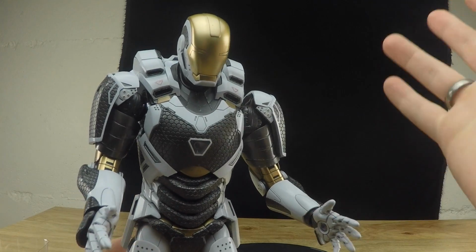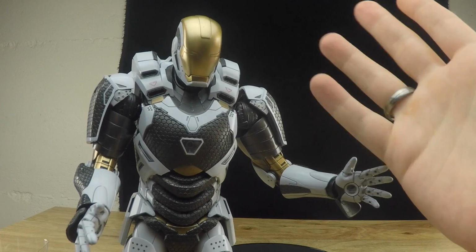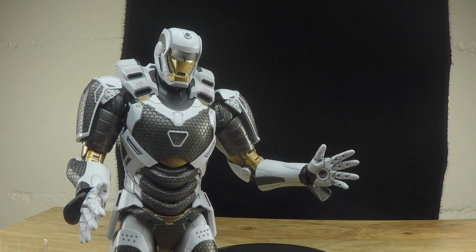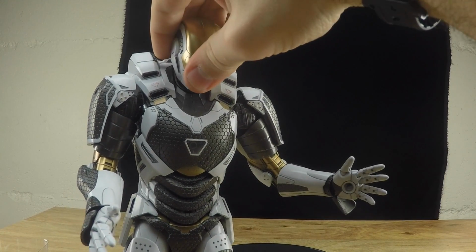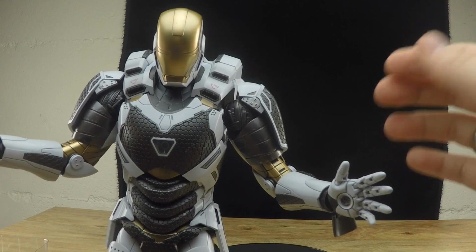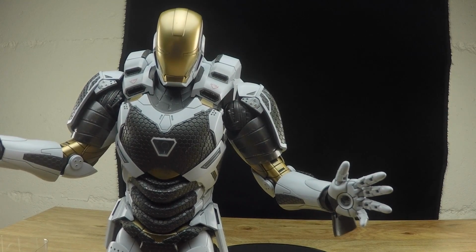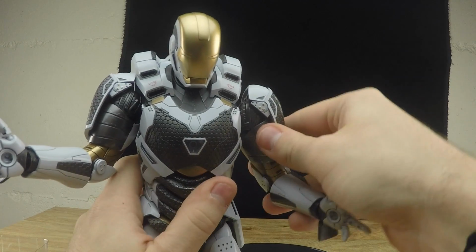One thing that I would like better would be some sort of remote or something to turn the lights on. It's a hassle if you have several Iron Man and you need to pop off all their heads, and then you need to pop off several of these other panels to turn on each of the lights. Maybe if Hot Toys could find some way to use a remote that turns these on. I know some other figures have done it in the past quite well. It would be just nice to see Hot Toys improve upon that.